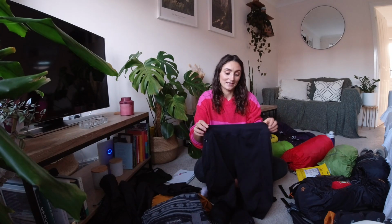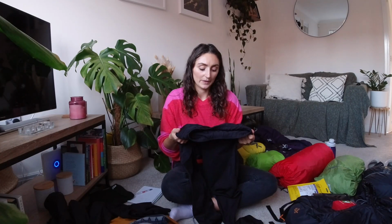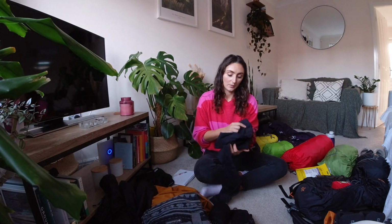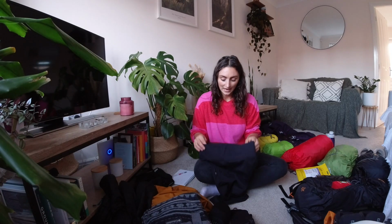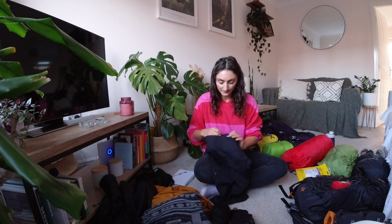Well, I definitely recommend these. I do like them, and you can get them in different colours, but they're just not great if it's a bit cold, especially if you're going up altitude and it's colder at the top. But this year, because it's winter or we're getting into winter, and I want to do some more proper winter hikes, hopefully, I have actually treated myself to some acai leggings.